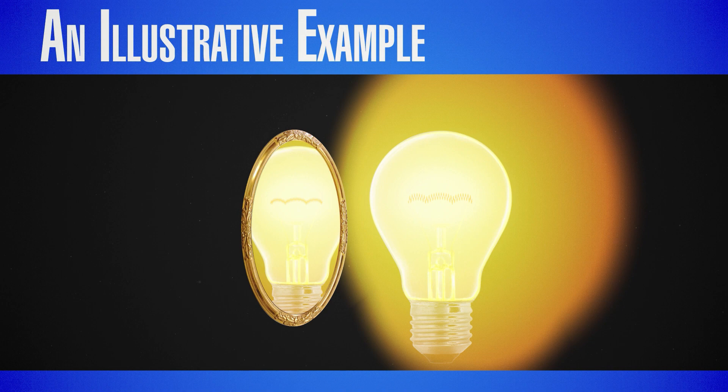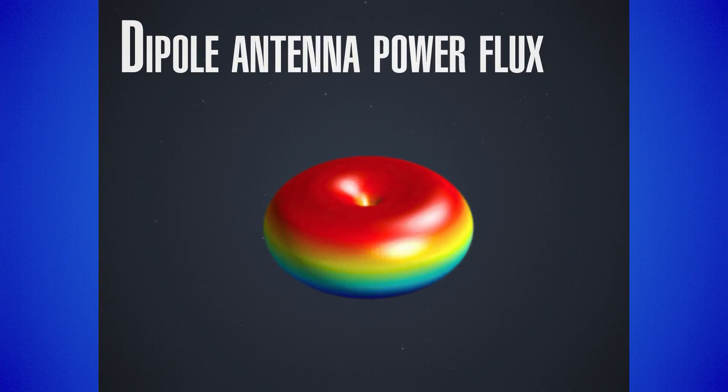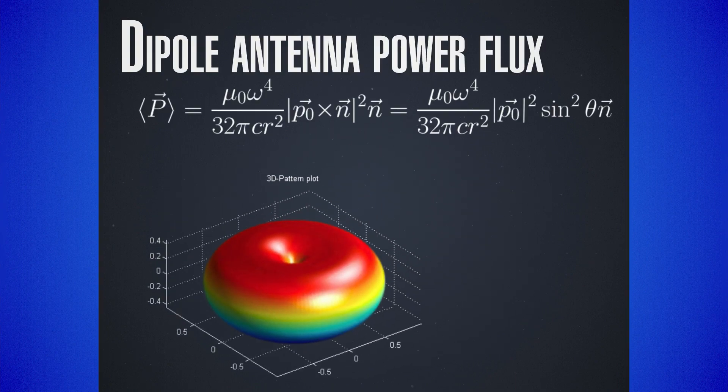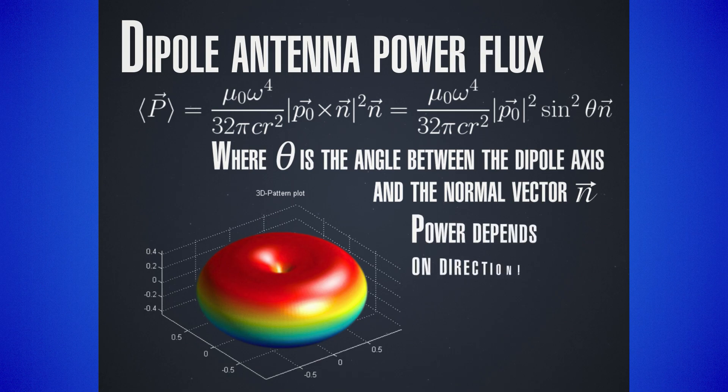We already saw something similar in the previous section. We noticed that the power flux of the dipole antenna is not isotropic. Certain directions were getting more power flux than others with maximum power going at 90 degree angle to the antenna. This is actually the main idea of antennas. The more we focus the power the less total power we will need to emit in order to ensure good communication. Since in practice the receiver will usually be a satellite or a certain antenna, not the whole sky of course, we do not need to waste power and can really focus it only there.